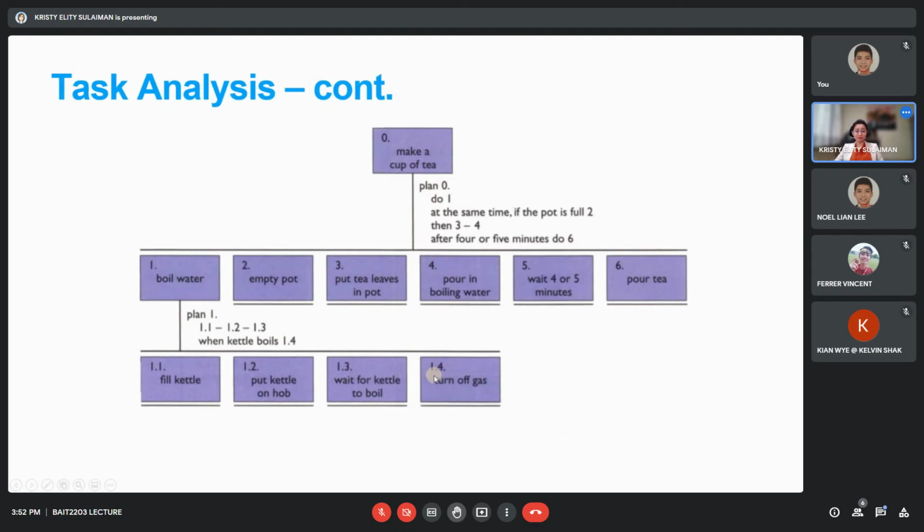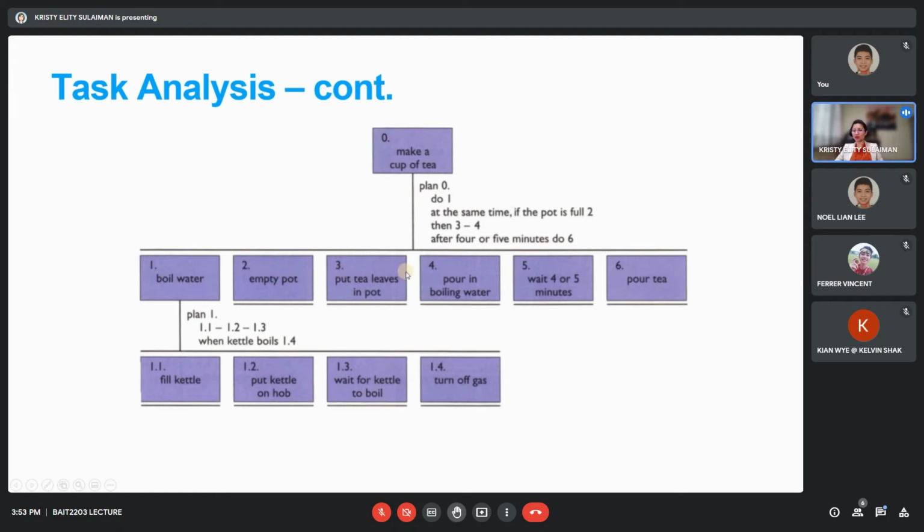Okay, so similar to your system, you also need to do this task analysis, like you imagine the activity that will be done by your persona. Okay, so you need to include what is your plan, like maybe borrowing books, for example. Borrow books, so what you need to do, like present student ID, scan student ID, and so on.